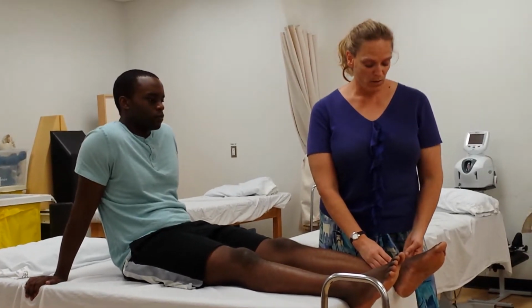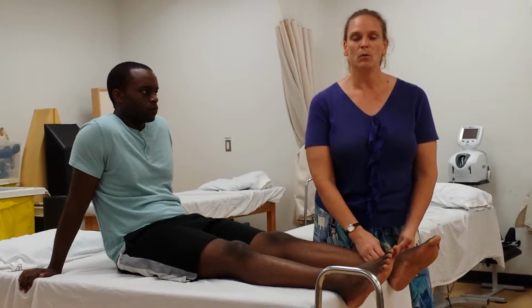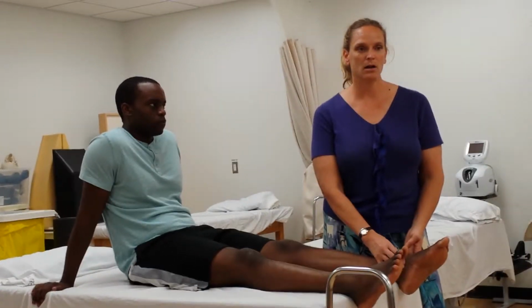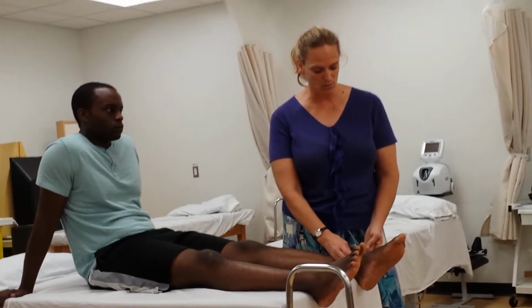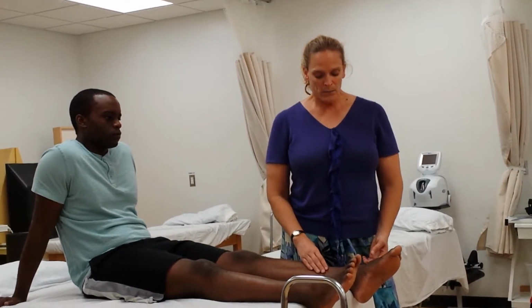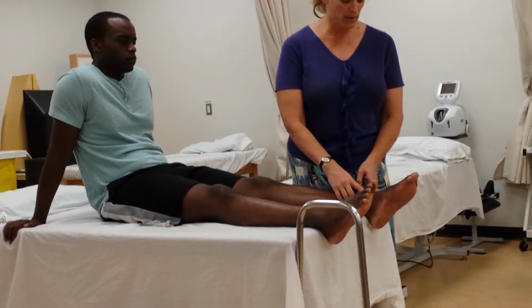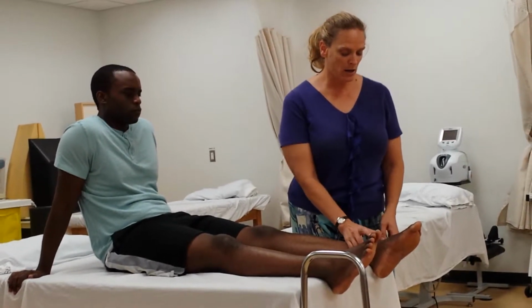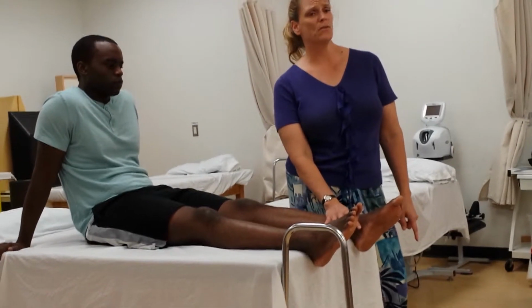The malleoli are going to be very important landmarks. The lateral malleolus we use in goniometry. We also have ligaments that are going to provide medial lateral stability that attach to the inferior malleoli, so that's also going to be important. Now, if you look at the tibia and fibula together, down here they create an arch, and that arch is called the mortise.